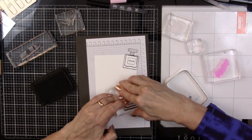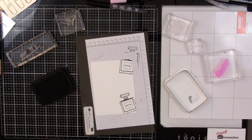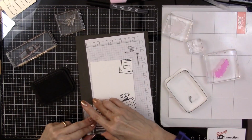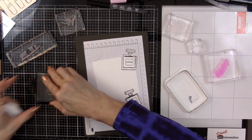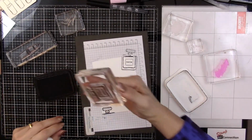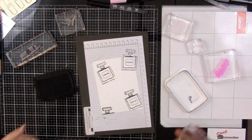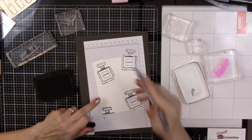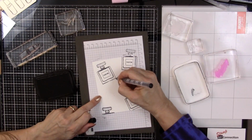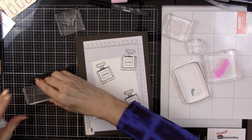I'm going to do one here. Do that one. And do that one there. And don't worry if you got a little bit off here, you can always just pencil that in like that. Okay, so four of those, and then we're going to do three of these.